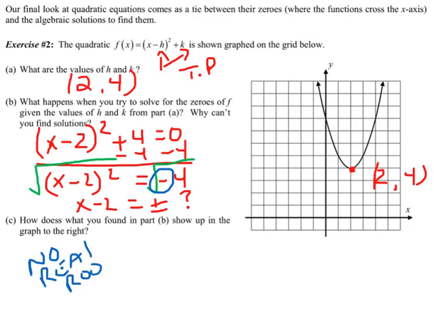Once again, that should make sense when you look at the picture here, because does it ever hit down here on the x-axis? No, it never comes down and touches or goes by it. So there are no real roots in this, and that you just proved. So this one wouldn't work as far as it goes.